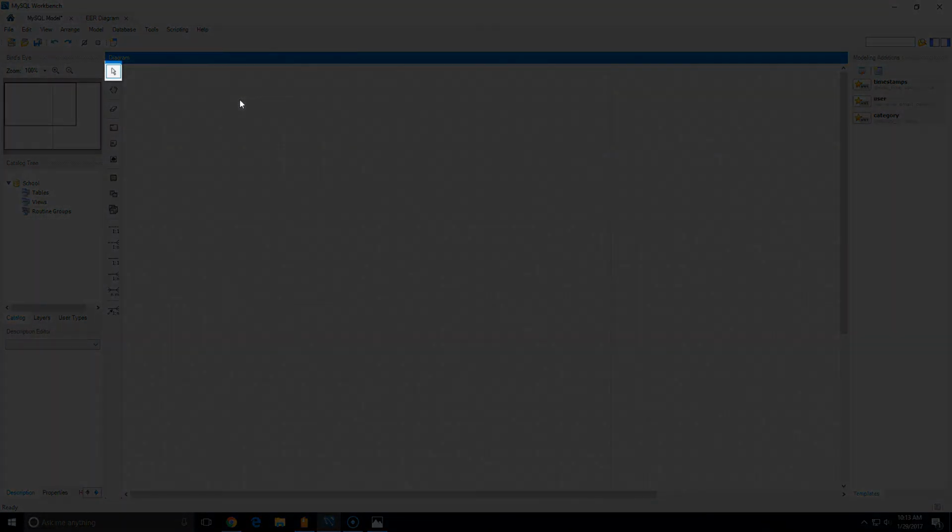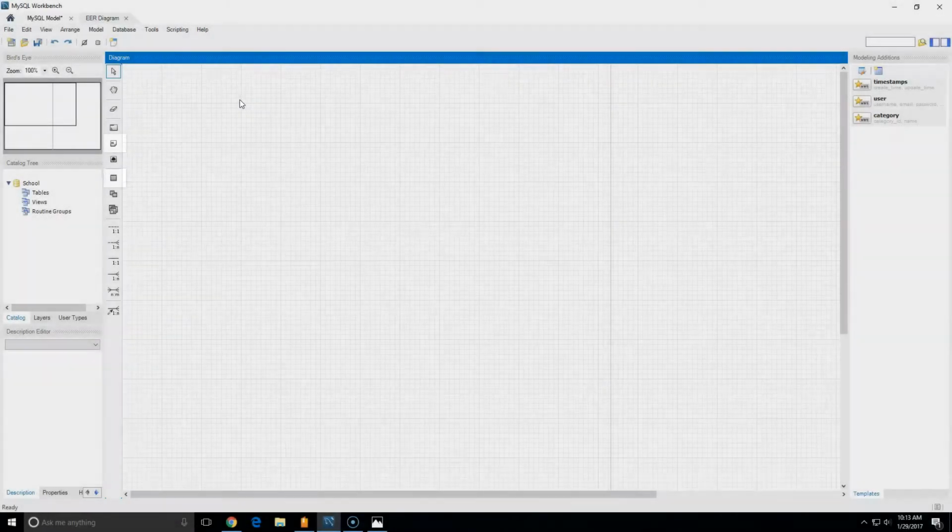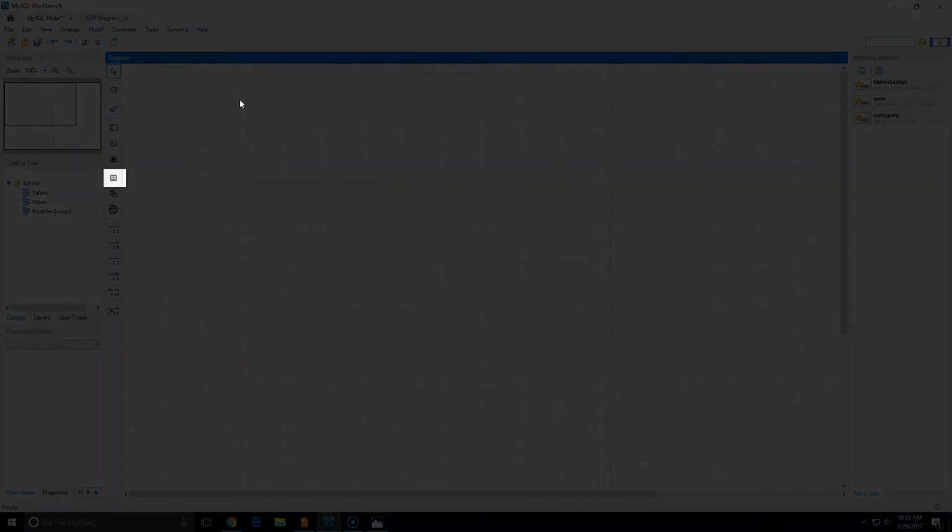This first icon is just the select tool in order to move things around in the diagram. This next one will be used to insert a text object in order to annotate different parts of your diagram. This next one will be used to insert a new table or entity into your diagram.